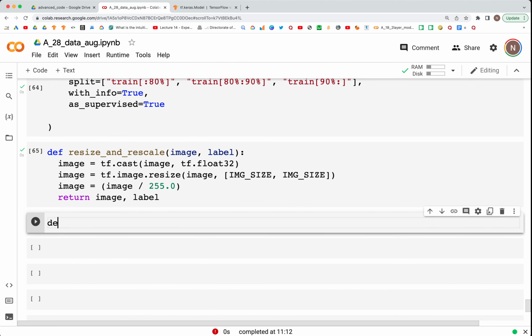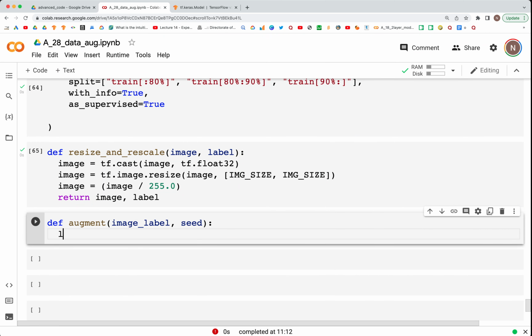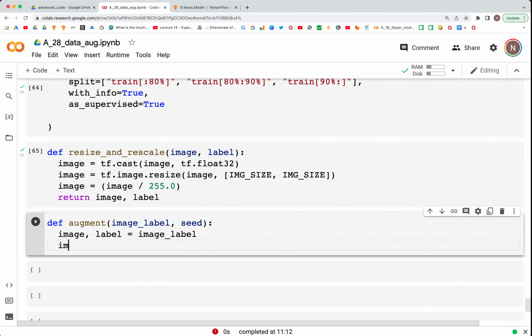So we write def augment, image_label comma seed colon, then we have image comma label is equal to image_label, image comma label is equal to resize_and_rescale image comma label.